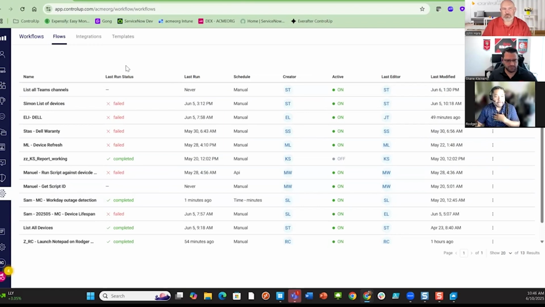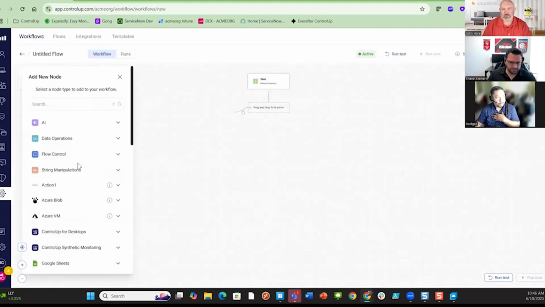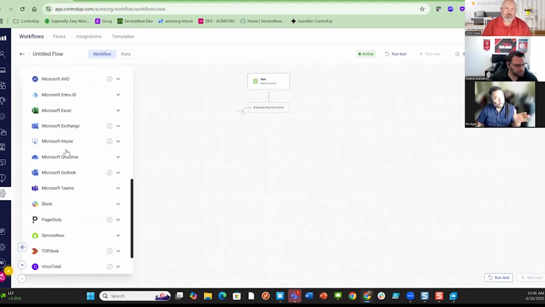This is taking that to the next level because what we have here is the ability not only to run things within our software, but if I go over here and quickly create a workflow, what you see on the left hand side of the screen is integrations into other technologies, API calls.